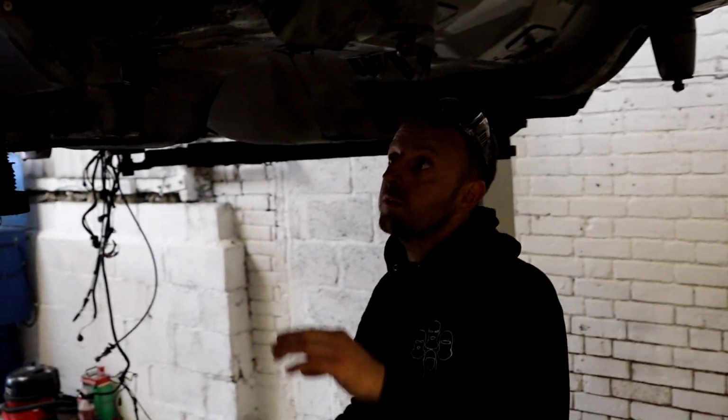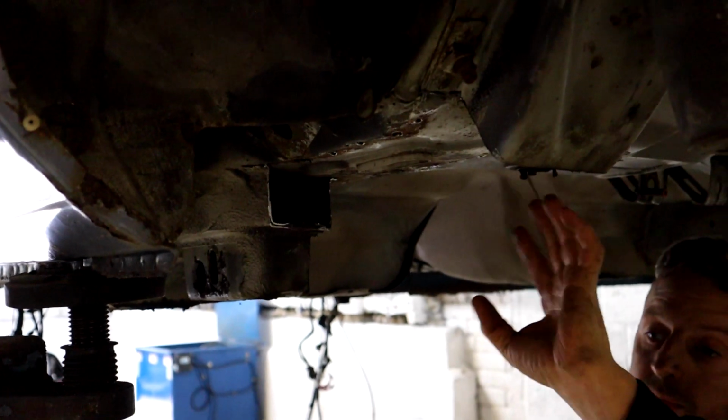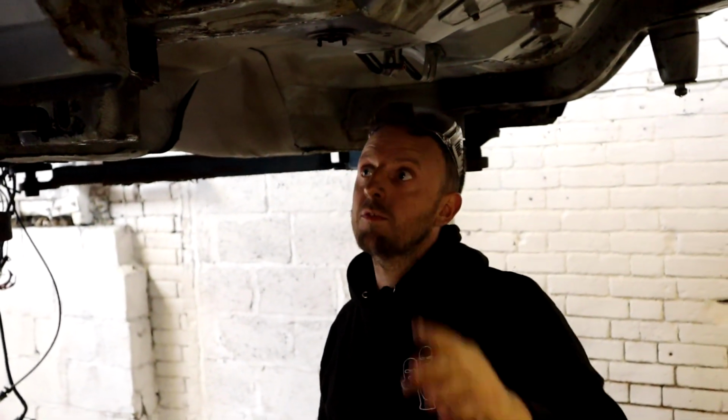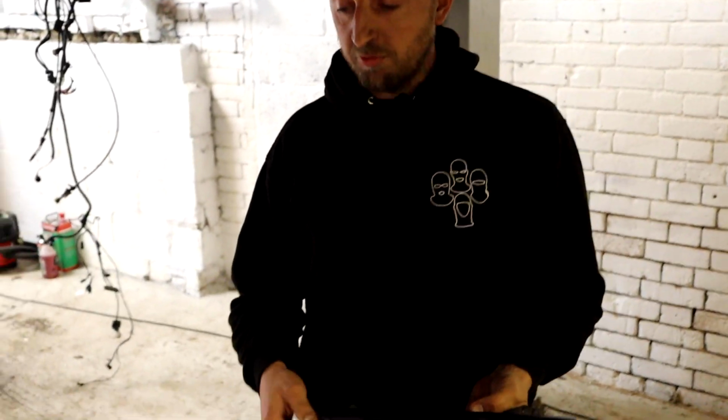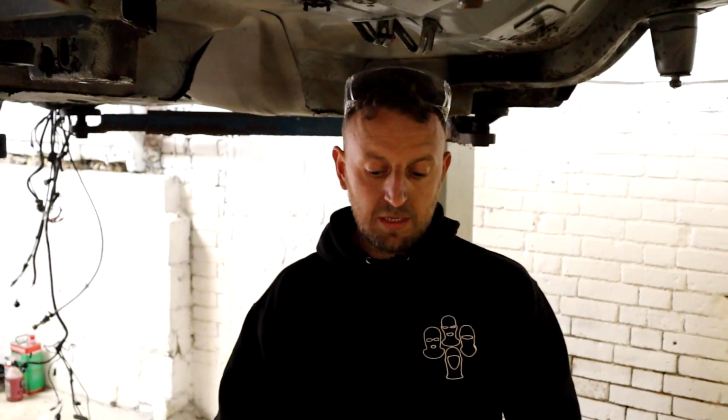So, obviously we've got all this off now. We had to get it out, we had to cut it up so we could get the grinder in nicely, so we didn't cut or damage any of the floor with the grinder. So if we cut this down now, we took some measurements, cut it, we've cut it bigger than what it needs to be.